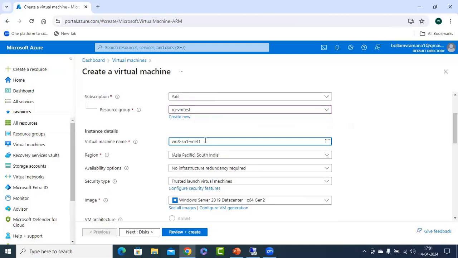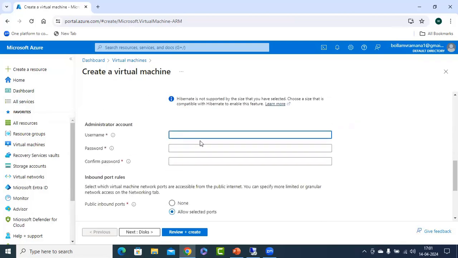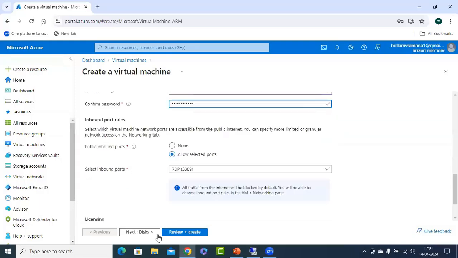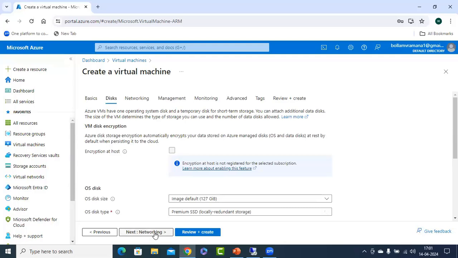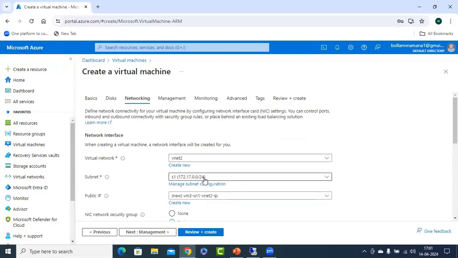VM3, subnet 1, vnet 2. So I'm selecting vnet 2, subnet 1.